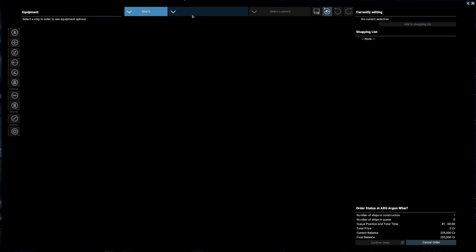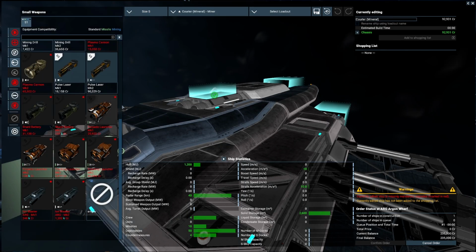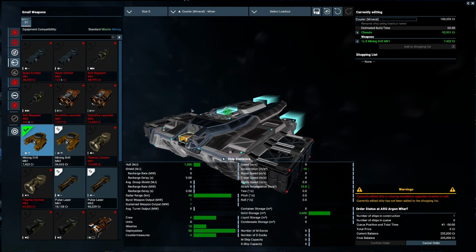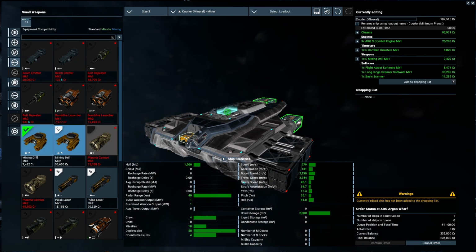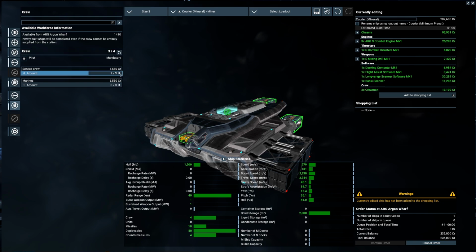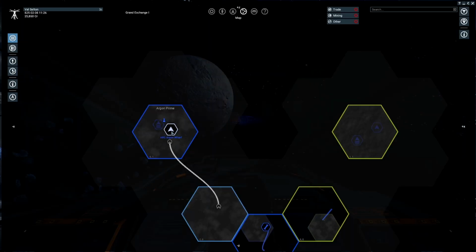Alright, back to small. Miner. We'll drop in mining cannon. Where is it? Mining drill right here. Then we do minimum preset mining drill. Software with a docking computer, because if you ever need to fly it, and then you get 3 crew. You only have to pay them once. So 209,000. We have 235. Add to the shopping list. Confirm order. It's going to take about a minute.